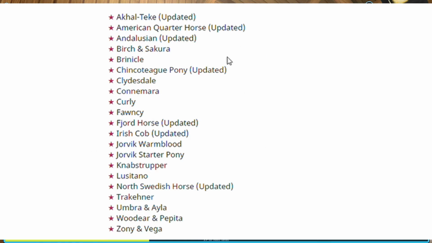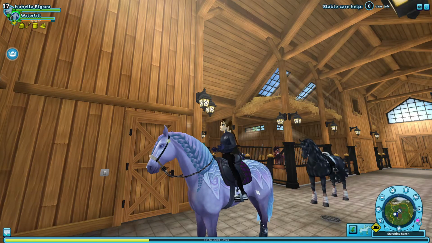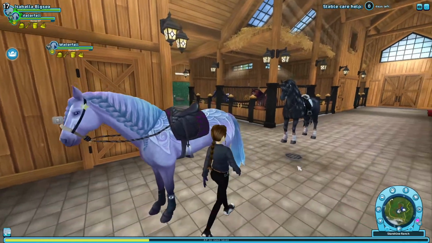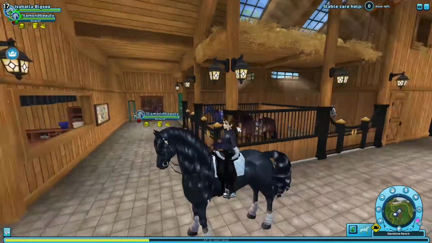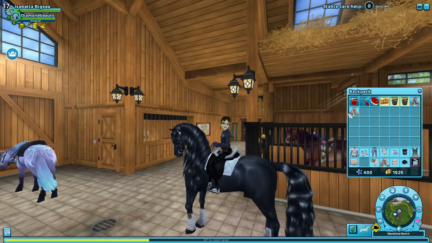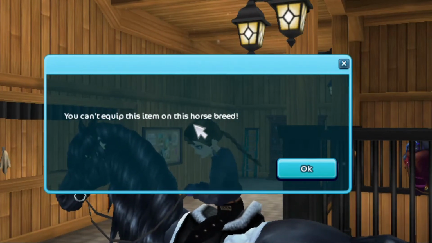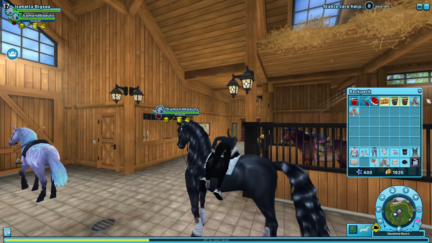So these are the only breeds you can put the bridleless bridle on. And right now I'm going to show you what it does when, for example, one of the Friesians is in generator 2, so you cannot put the bridleless bridle on. So this is what it says when you don't have a horse that is in generator 3.